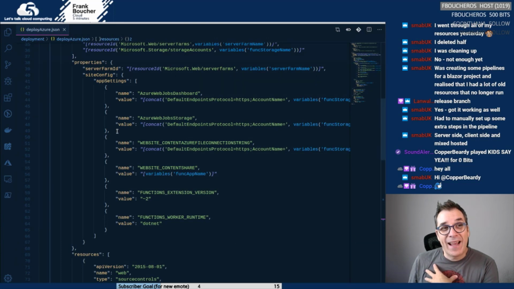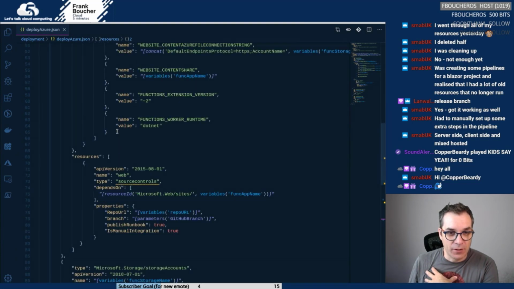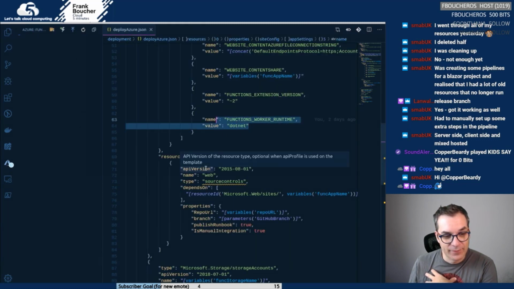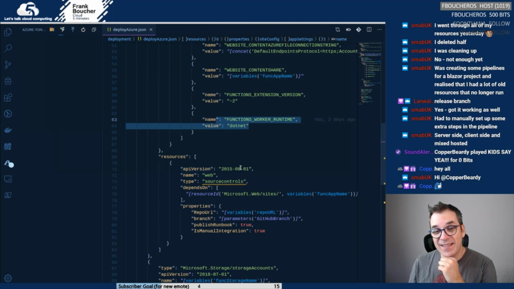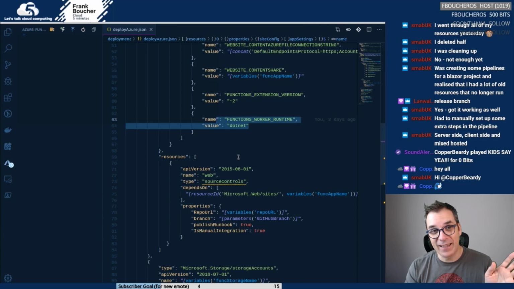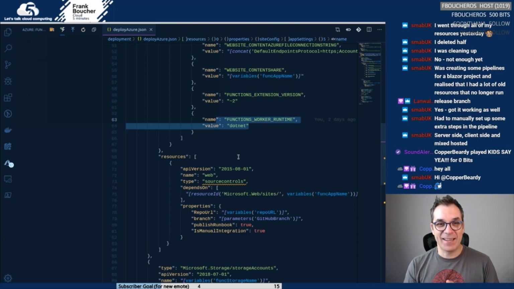So when I ran the function, I think I fixed it. Anyway, the problem was the runtime. The runtime was set to .NET because, remember, it was at the end of the stream, and I quickly took the ARM template from the unzip everything, and that's a .NET function.